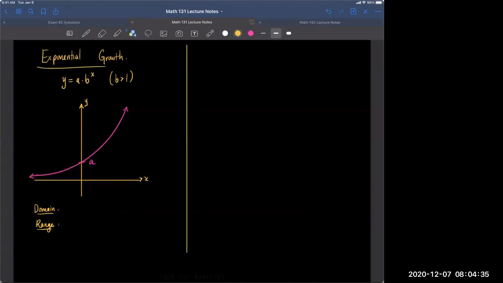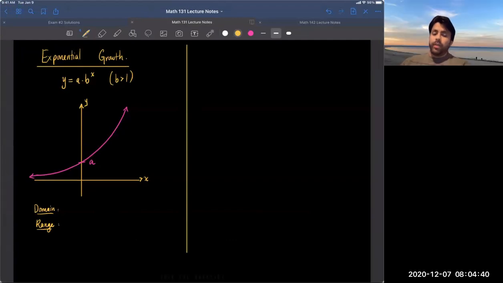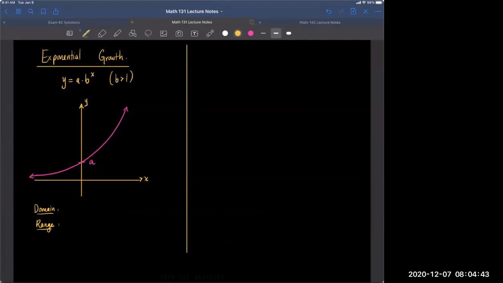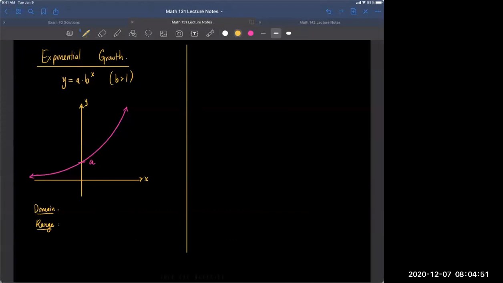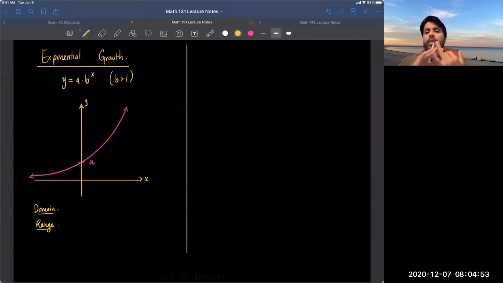Wouldn't it be all real numbers because it's a polynomial? That's right. It's not a polynomial, it's an exponential function. So this is an additional type of function. We've been discussing polynomial functions and rational functions this whole time, but now we're including one additional group, which are exponential functions. And you're correct. The domain is indeed negative infinity to infinity, because this goes all the way to infinity and this goes all the way.